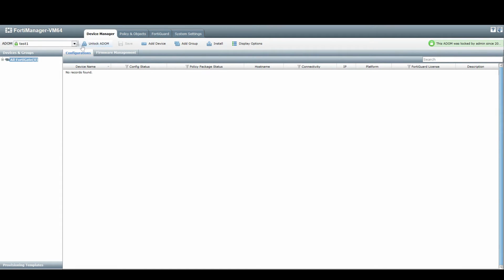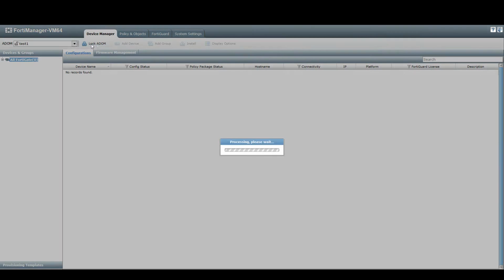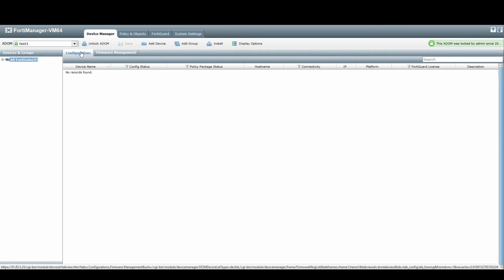Once it's locked, it becomes green to say that I've locked it. To anyone else, it would show as red to show that another engineer has locked it. And if I was to unlock it, I would simply press the unlock button again and it is free. During that locked phase, only I can make changes to that device. No one else can. And you can see up here, it says it was locked by the admin.